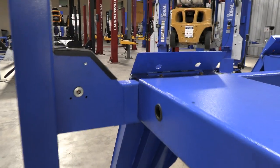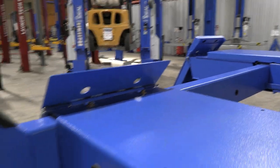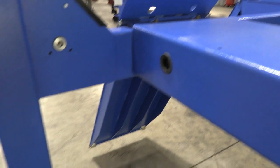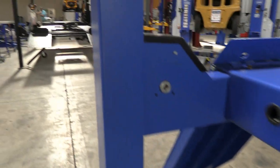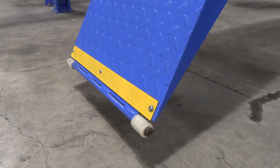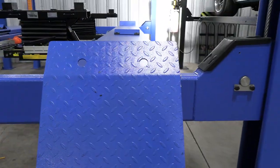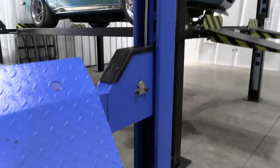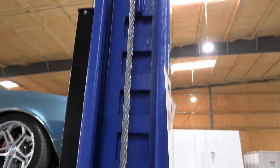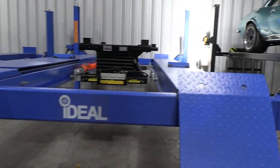We'll get down here to the ramp end. You'll notice that the runways from that side over to this side are substantially different. The far side there is your alignment runway. The closest side is your mechanics runway. If we'll come around the back end of the lift, we'll have a look at the ramp here. I always appreciate seeing rollers on the ramp so that they don't just sit there and drag across the floor like, you know, nails on a chalkboard making a terrible noise. We'll have a look inside here at the safety locking bar. Of course, it's a powder coat finish on these things.